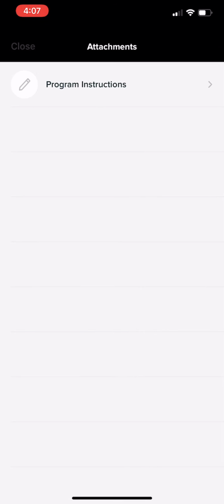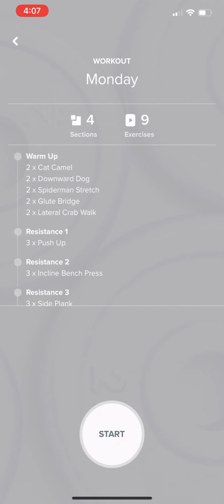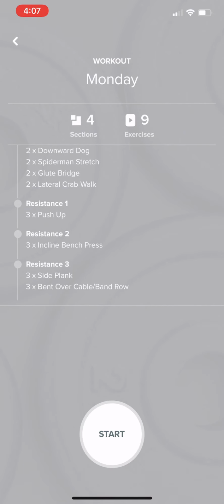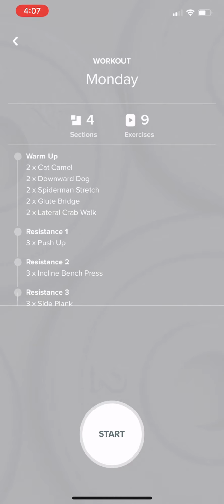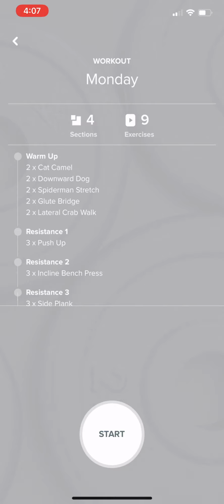So moving back, getting into an actual daily workout itself, clicking on the workout, from here it gives you more or less a preview of what is to be expected within the workout. Starting with the warm-up, think of it like a crescendo effect. We'll start with some real simple mobility exercises targeted on specific areas of our body.